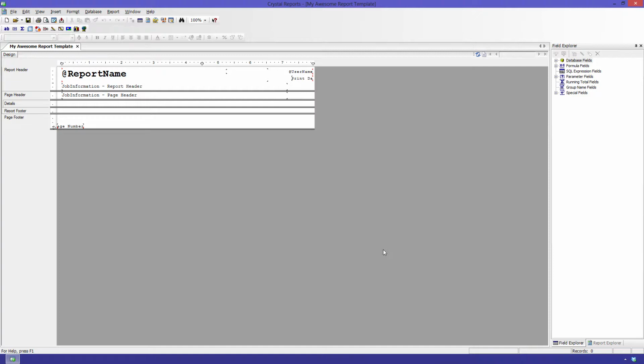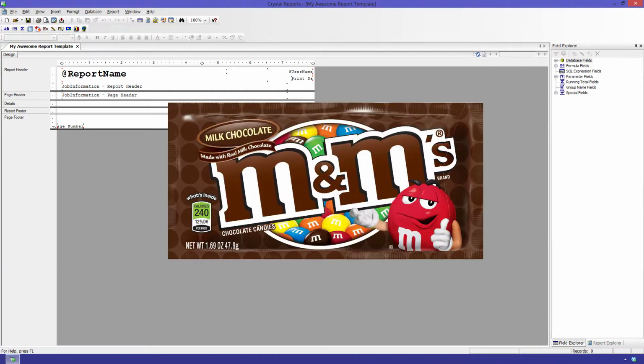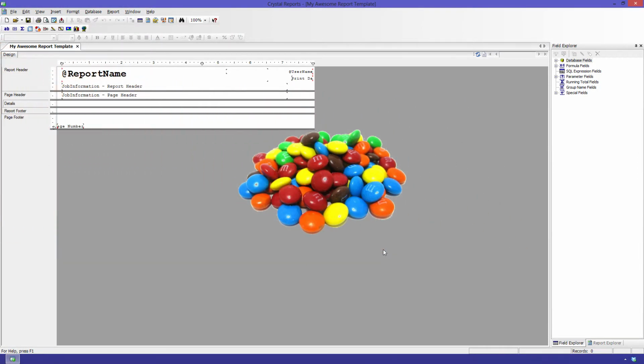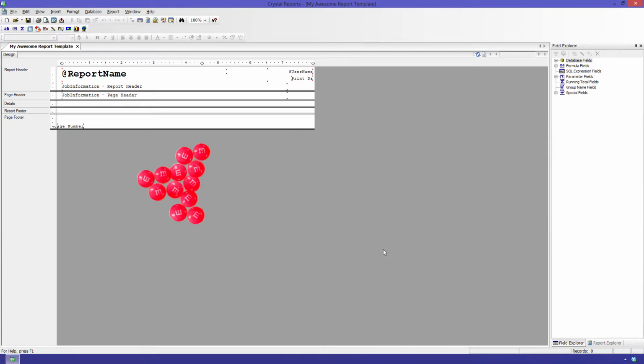What is grouping though? Well, it's taking data with similar properties and putting them together. Let's pretend that our database is a bag of M&Ms. Connecting to the database would be like opening the bag of candy and dumping it out on the table. Now we have brown candies, red candies, yellow candies, and more. If we make a little pile of candies that contains only red ones, then another pile that contains only green ones, and so on and so forth, then we are grouping the candies by their color property.